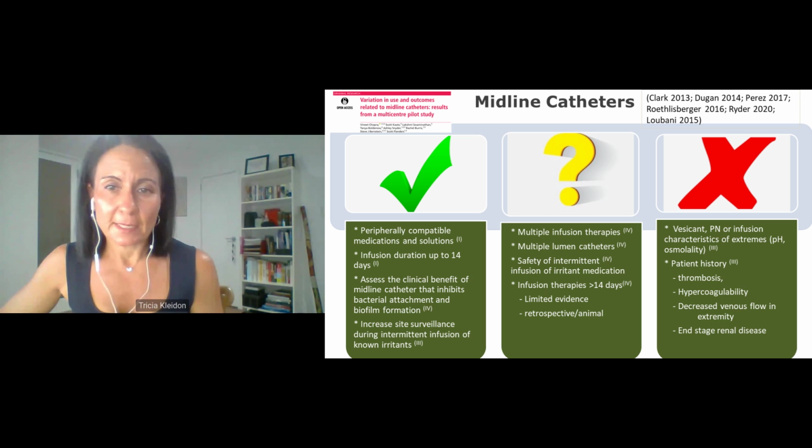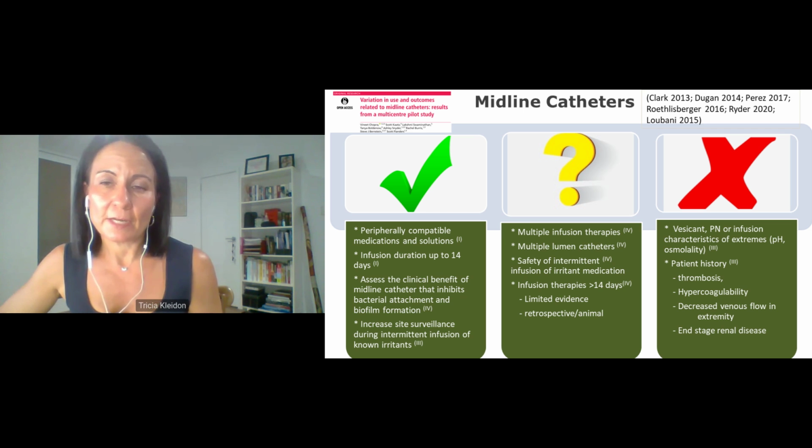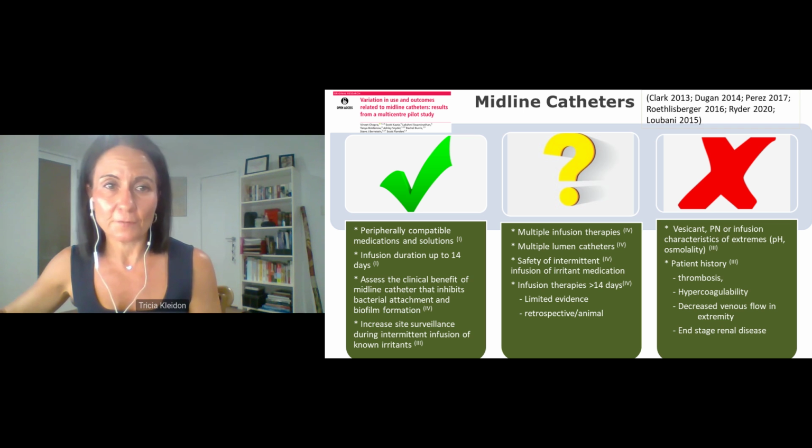However, in another retrospective study by Hogel and colleagues, they compared the incidence of bloodstream infection when midline catheters without enhanced catheter material were compared to various types of central lines, including PICCs, non-tunnelled and tunnelled CVCs. This study did not find a significant reduction in CABSI. So importantly, it should be remembered that midline catheters should not be used as a CLABSI reduction strategy. They do have their own purpose, and they shouldn't be used to negate a central line bloodstream infection, because obviously if that infection was going to occur, you're just shifting the focus of the infection from one device to another.